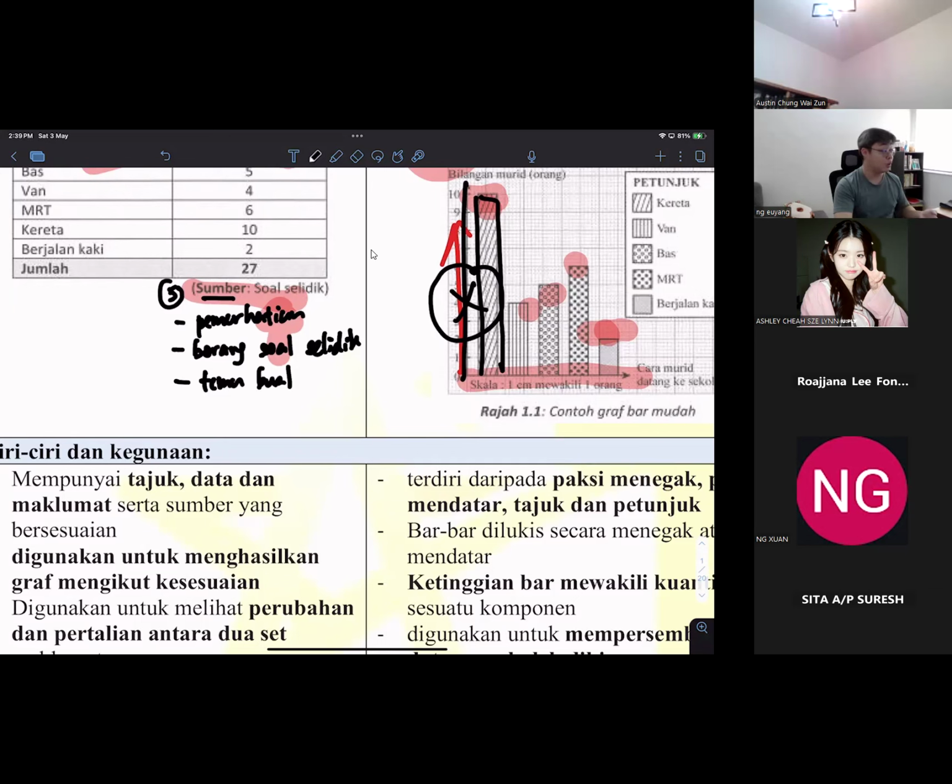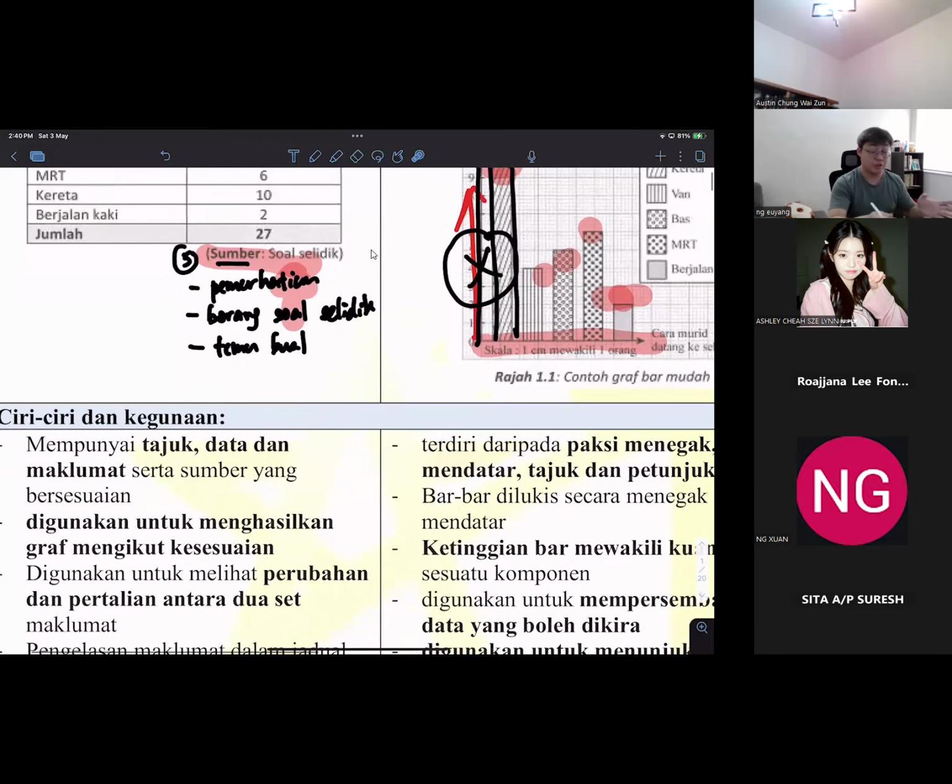So let's say I wanted to ask how you think of your current Form 4 and Form 5. Can I ask those students who didn't attend my class before? Especially you, who didn't attend my class, because I'm not able to memorize your name. Are you Rex or Rojana? Lee Fong Yin. Okay, so you are not going to learn my methods to memorize all the hutan. Maybe if I have time later, I'll teach you my technique.